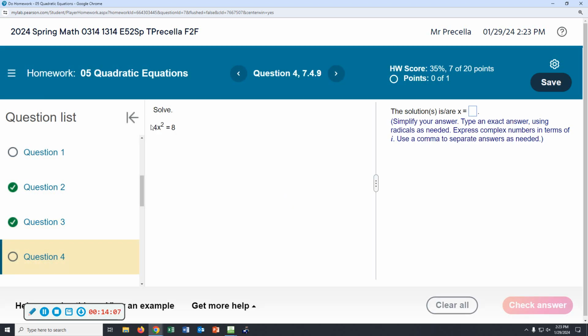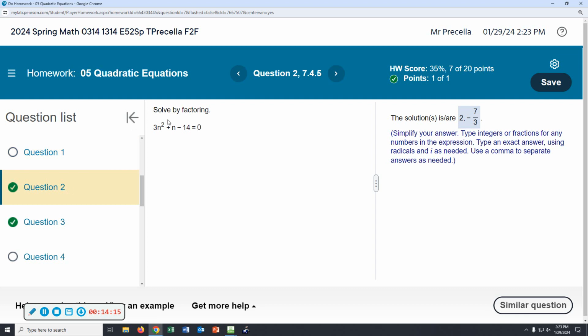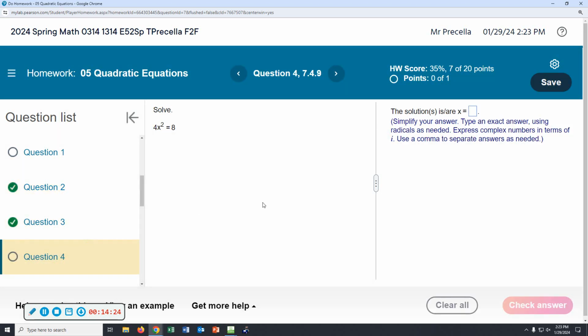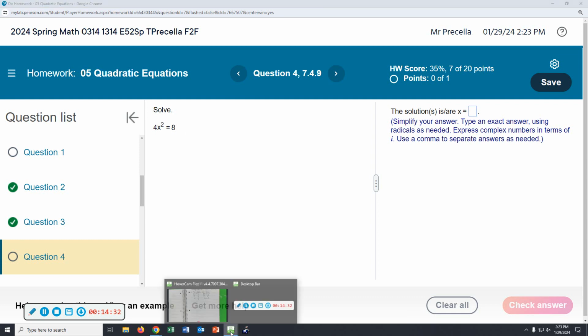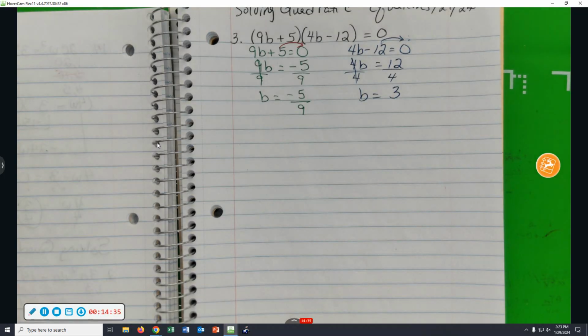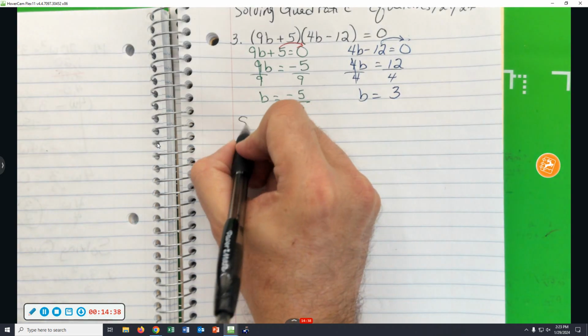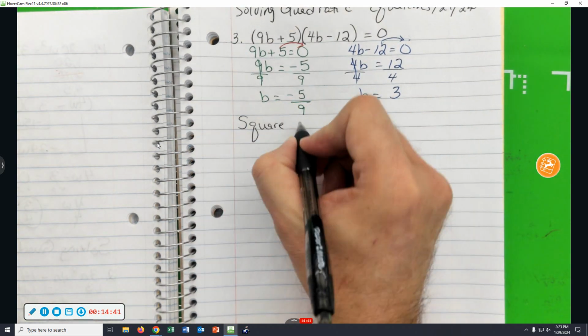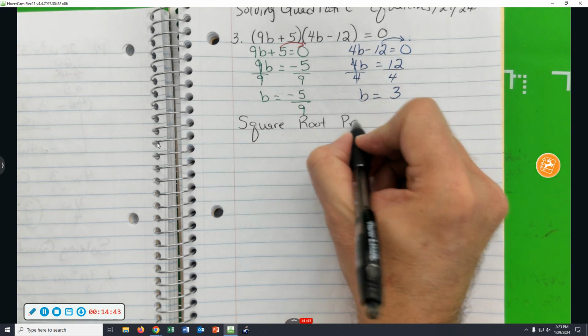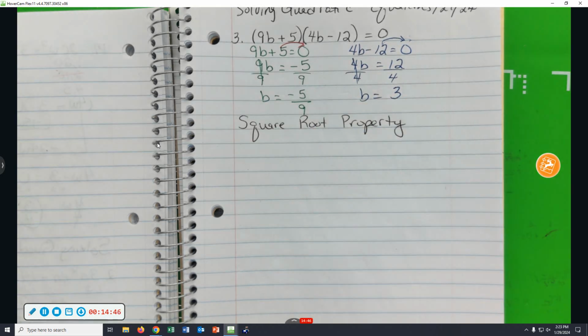Now let's compare and contrast, say, this problem to problem 2. Do they look sort of different? Like here, pretend these are x's. X squared, x, constant equals 0. What I'm going to show you now is a way that you can solve these when there's just an x squared and not an x. I'm going to do a little bit of writing before I do problem number 4. There's something called the square root property. I'm going to see if you can figure it out before I state it formally, okay?